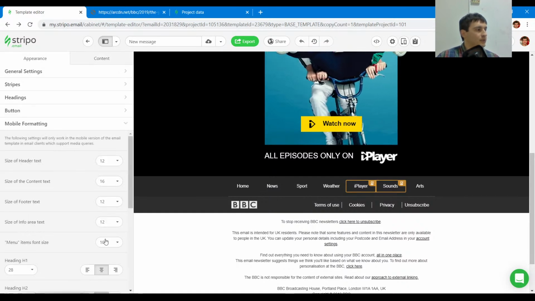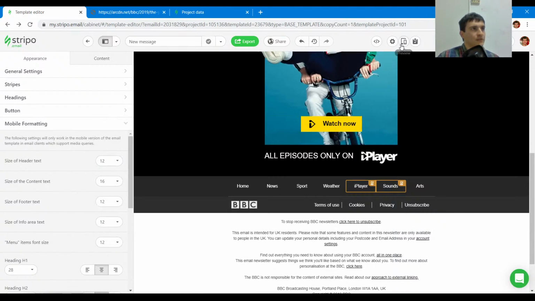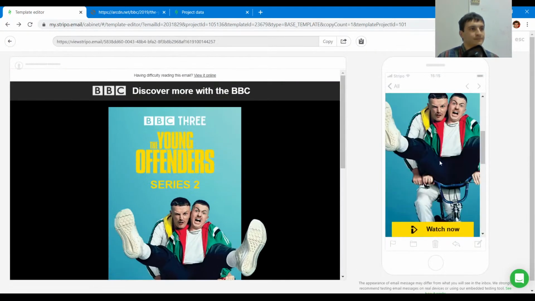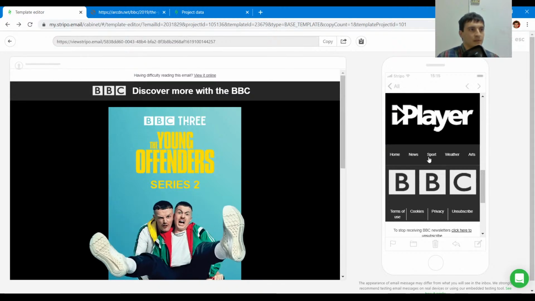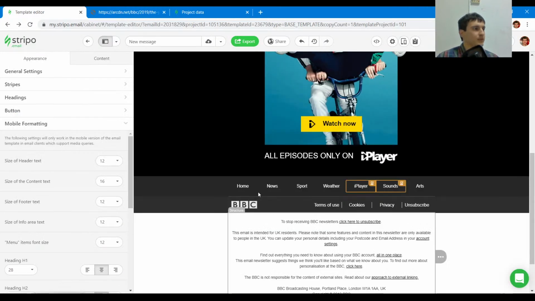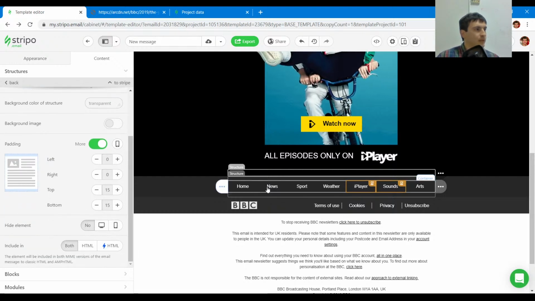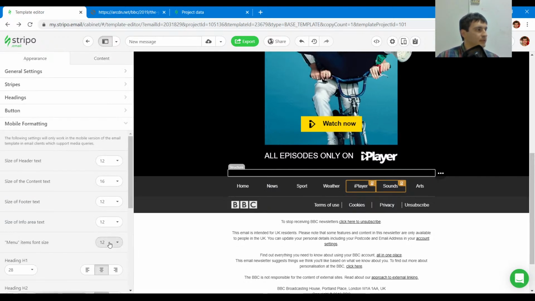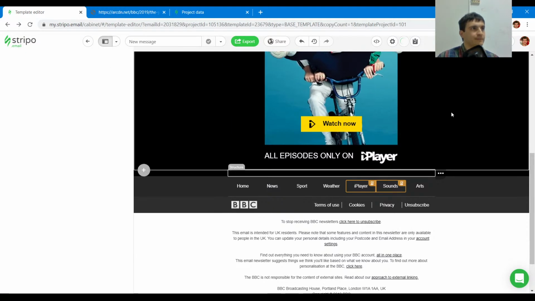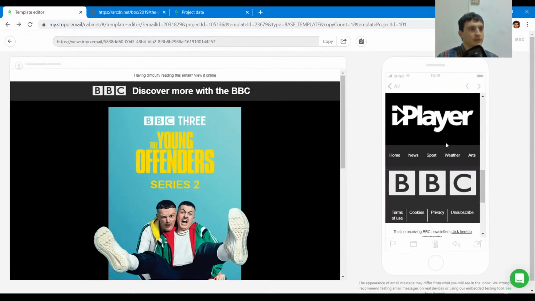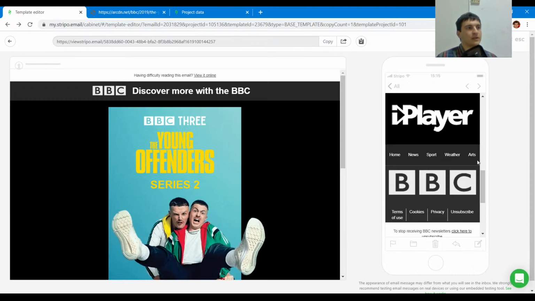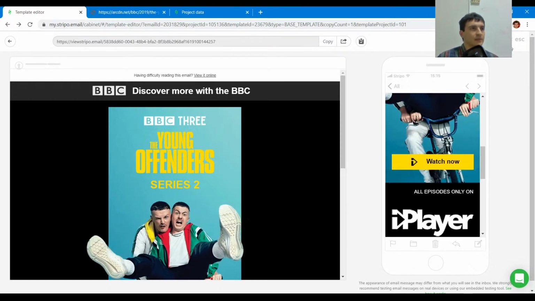And let's try to increase the size of our menu so it looks a bit better. We don't have paddings here, and let's try to increase it one more time. It still fits into our mobile screen.